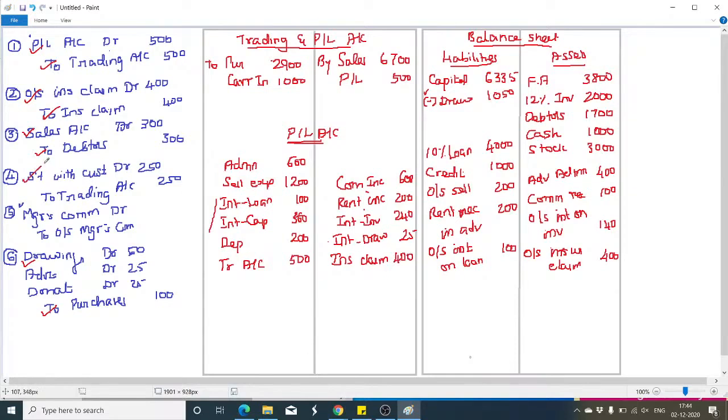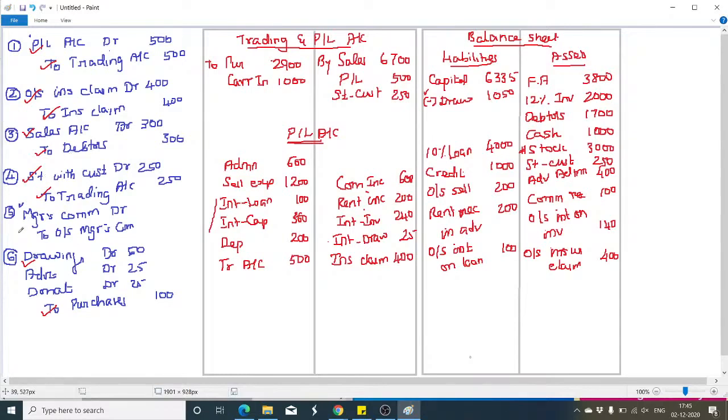And stock with customer will come in the credit side of the trading account. So stock with customer, value rupees 250. And then already we have stock which is available in godown. Now the stock with the customer is also to be added with that. So if he fails to accept or approve, we have to take it back. If we take it back, it will be addable with the stocks available in the godown. So you can either add with the stock or you can keep it separately in a new account called stock with customer. Here the value being 250. Is it okay? Then in trading account also we have posted, and we have posted in balance sheet asset side also.